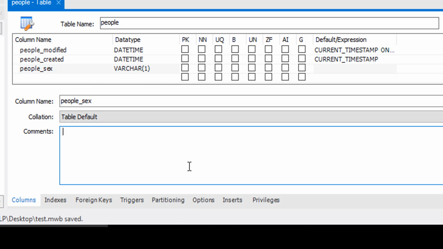Now this seems rather obvious, and it should be obvious because we are doing a very simple explanation here, but in other applications where it's not so obvious, this becomes extremely important. So I will say possible values: M equals male, F equals female, and now we've saved it.